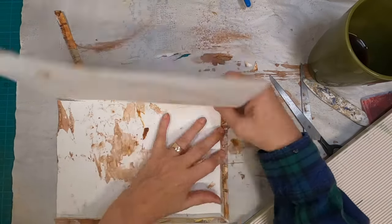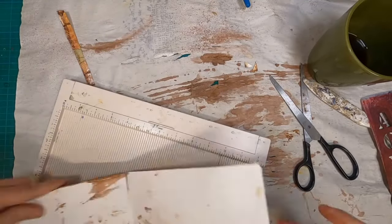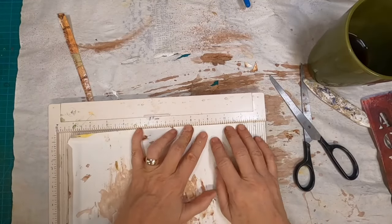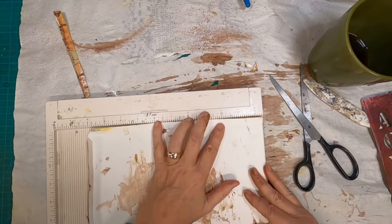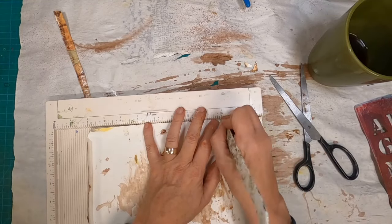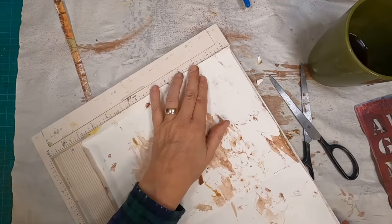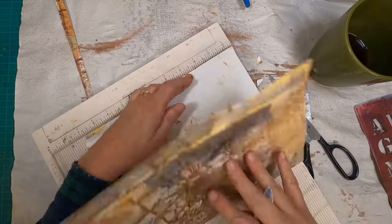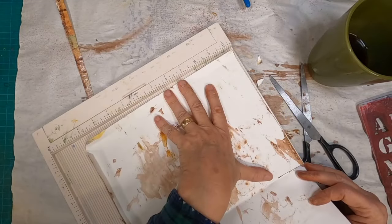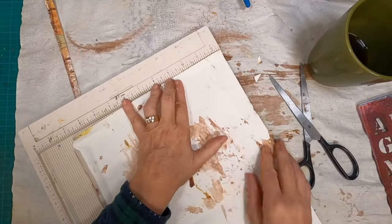So I'm going to pull my scoreboard out. And I want to score that the width that I want my flap. And I'm going to go all the way across because on one side, I will be removing the piece, and on the other side, it will become my flap. So on the folded side, that will be removed.